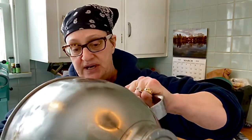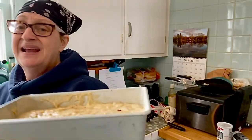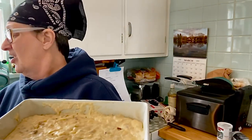Okay, so same thing like I did the other day. Today though, I have a cut on my finger and I'm not wearing gloves, so I'm not going to clean off that spatula like I did the other day. I'm just gonna kind of run it on the edge of this pan. And I do see a little bit more batter in here, so I do wanna make sure I get that. Okay, I'm gonna bang it down again on the countertop like I did the other day, just because I think it brings the bubbles up to the top. You want to wipe off the edges of your pan, because if you don't, they'll turn into hard, crunchy things that aren't good.